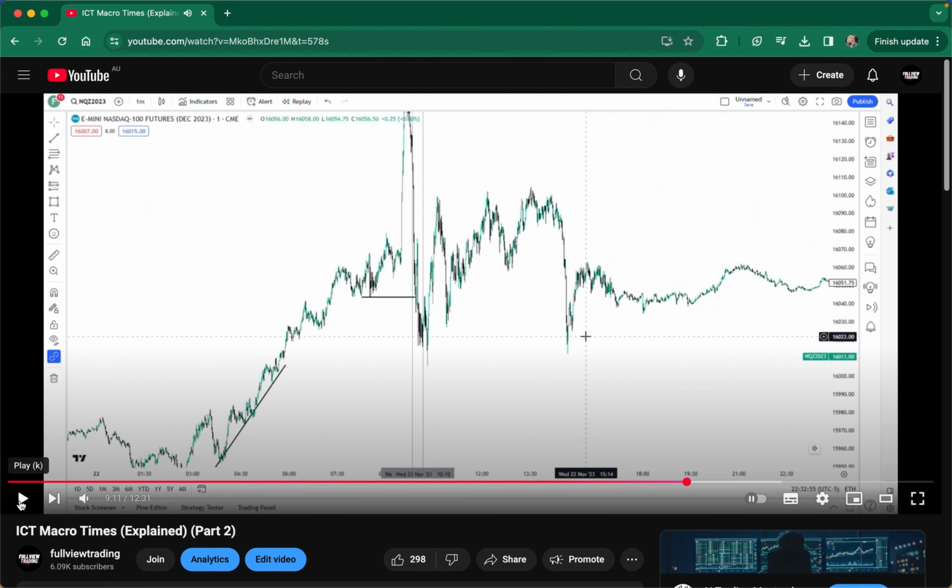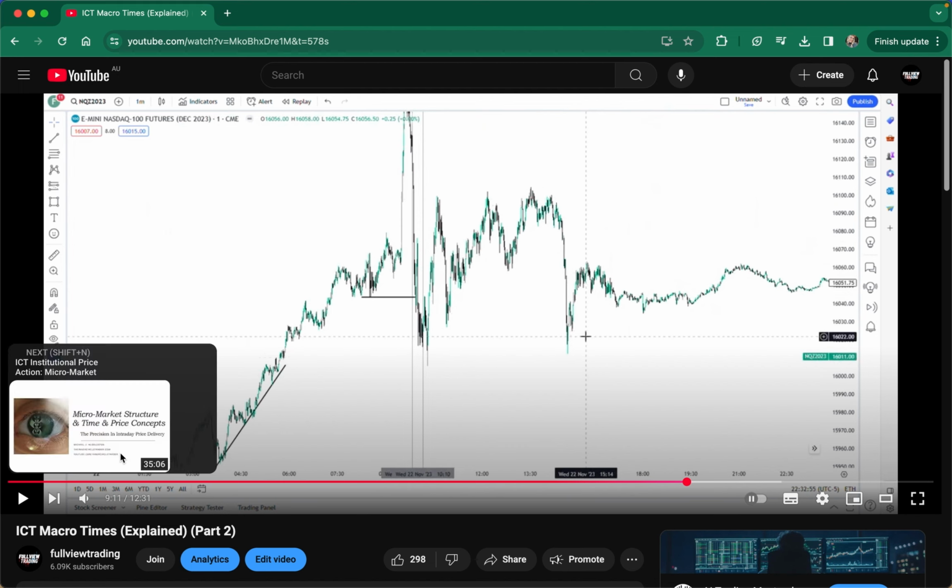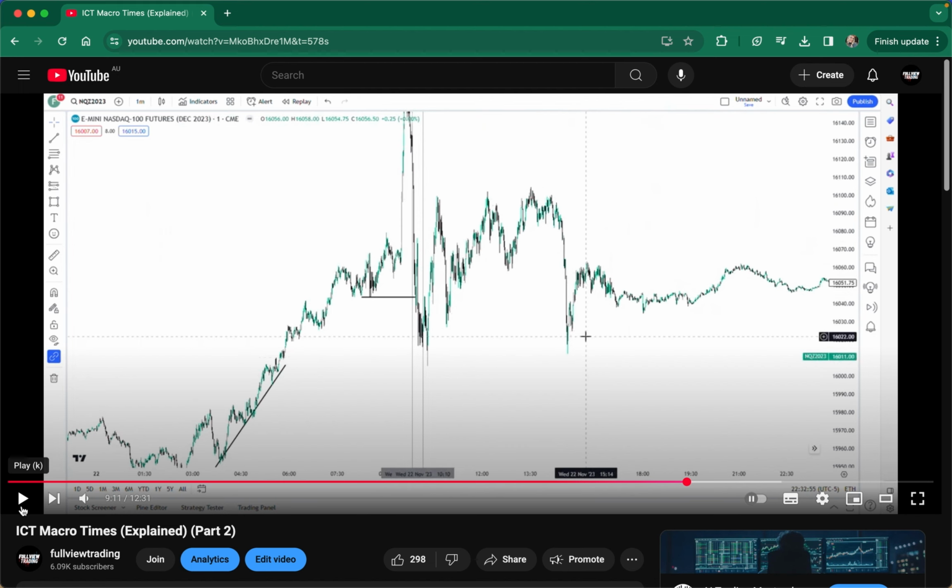Now, I wonder if I'm going to mention it here, but there's a very clear 3 drives pattern. You can see 1, 2, 3 drives. After that 3 drives, price aggressively sells off, and that makes sense. That's what I trade now. I look for 3 drives, I look for low resistance, and I take the shorts towards that point down, which we'll talk about.